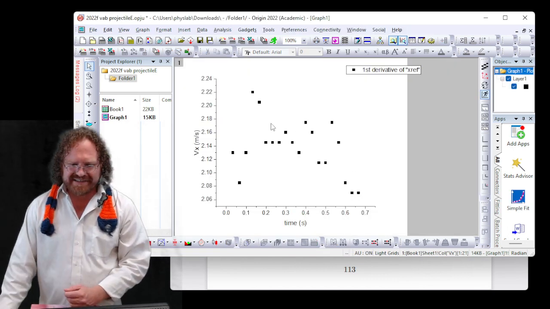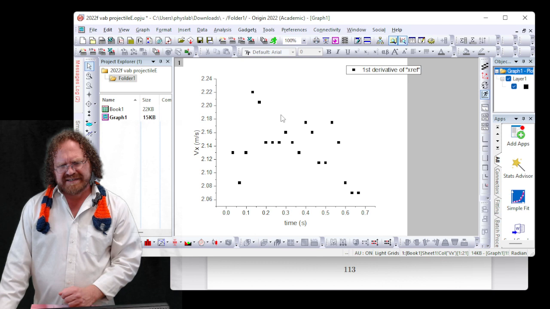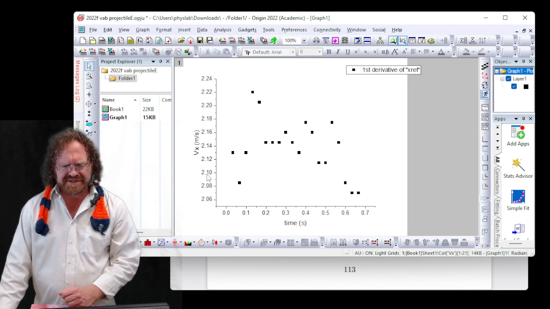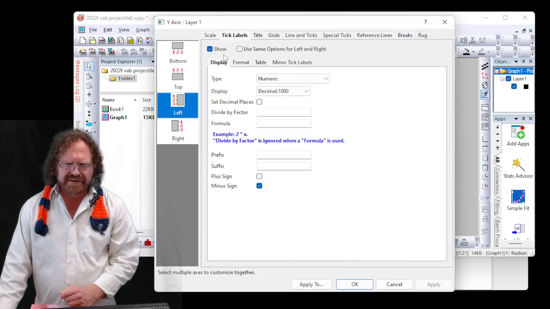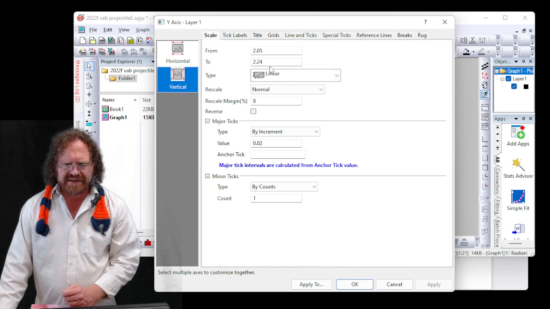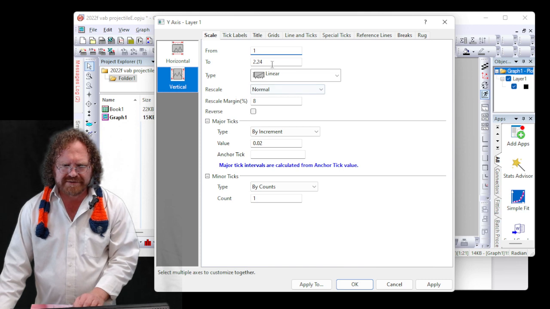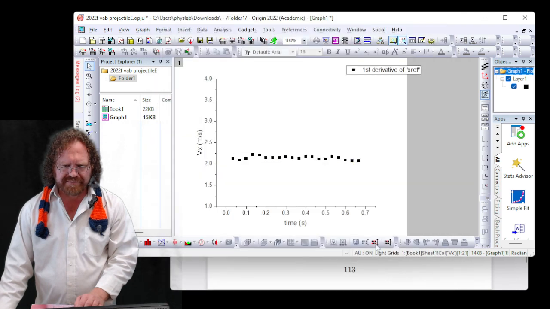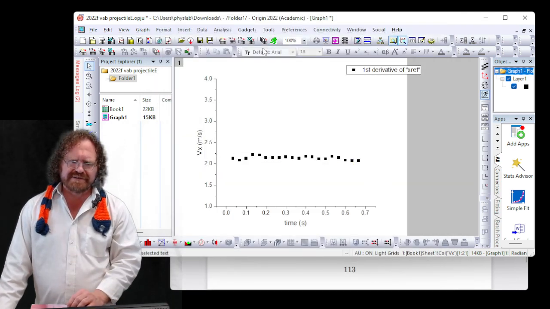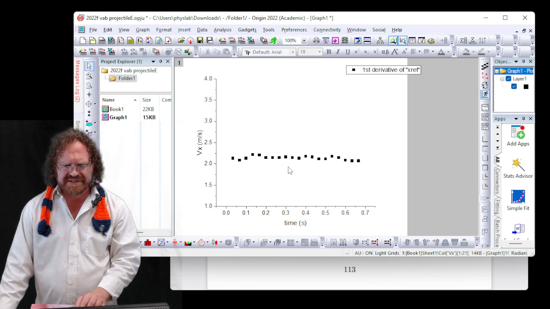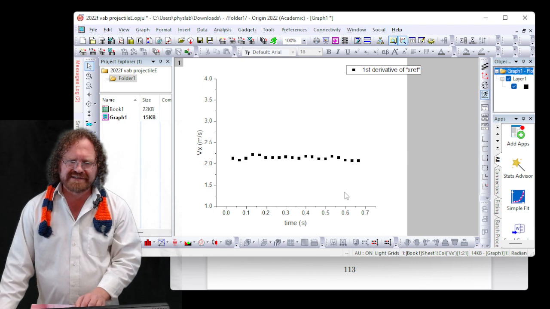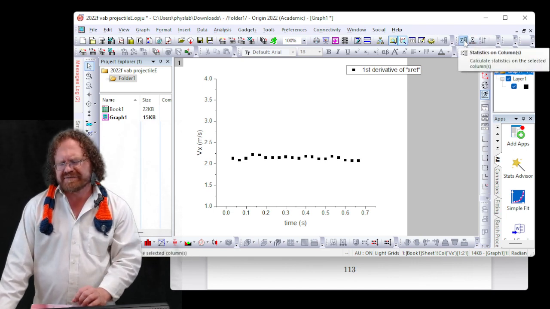There we go. And now this doesn't look like a whole lot. It kind of looks like there's a trend this way, but notice the scale over here. Now if I was to zoom out on the scale a little bit by double-clicking the scale, and I said if I didn't want it so tight, let's say I wanted to go from 1 to 4, you'll see that it looks much more like a line. Apply, okay. Now it looks much more like a flat line, and we can actually fit a line to it, or we could just do statistics on this set of data. I think the procedure says to go through and fit a line, but sometimes I show you something a little bit different so that you can think about it.